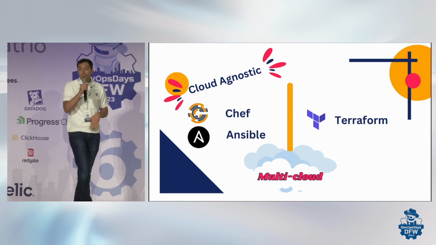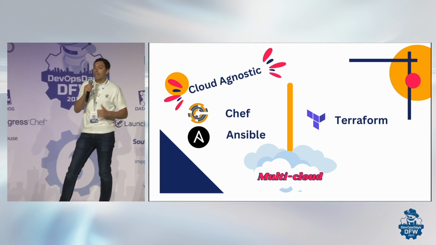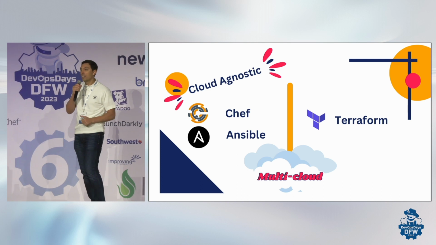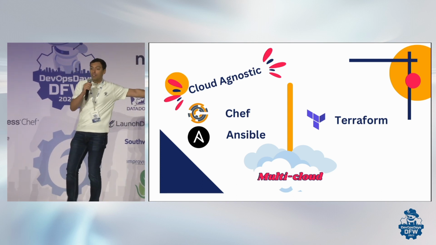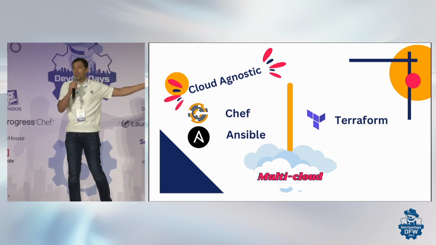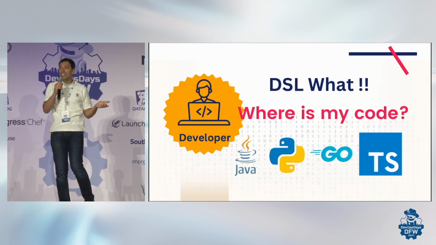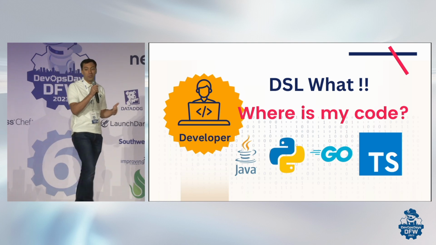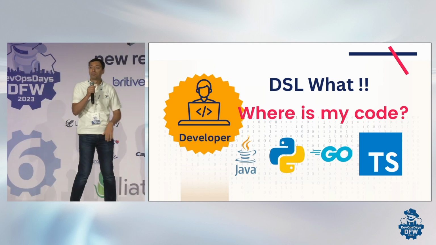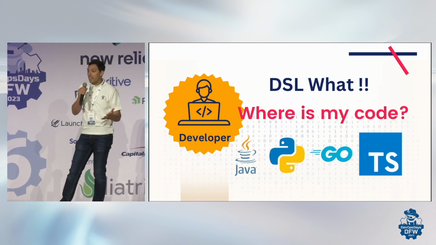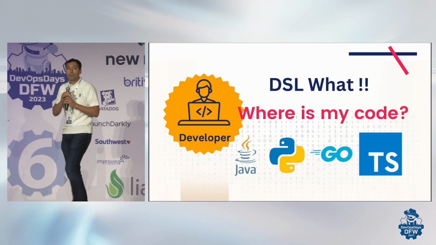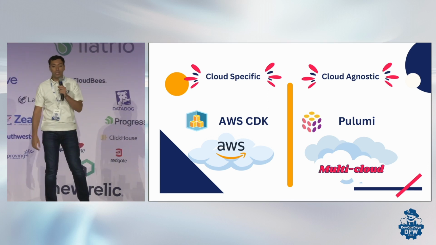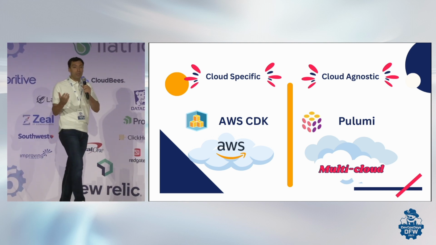After that, we saw some tools that work multi-cloud, something like Ansible, Chef, Terraform. They have their own DSLs, which can make that guy on the left, the developer, say, what is this DSL? Where is the code? It's infrastructure as code. So where is the code that you want me to write? Where is the Java, the Python, all these things? So the community came together again, and now we have some tools like Pulumi. We have tools that are cloud-specific, like AWS CDK, and we're happy.